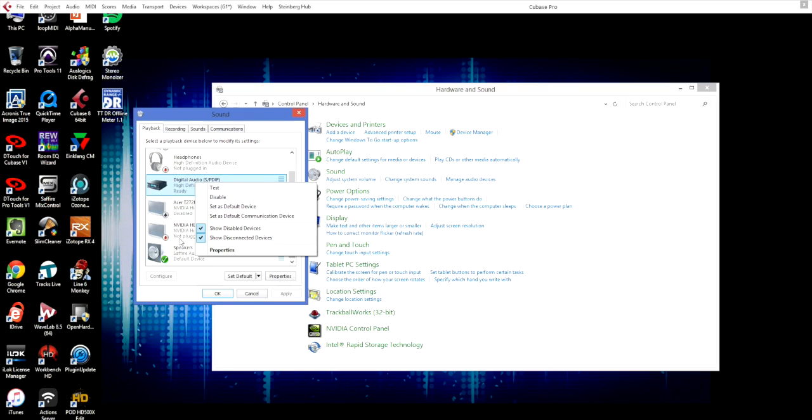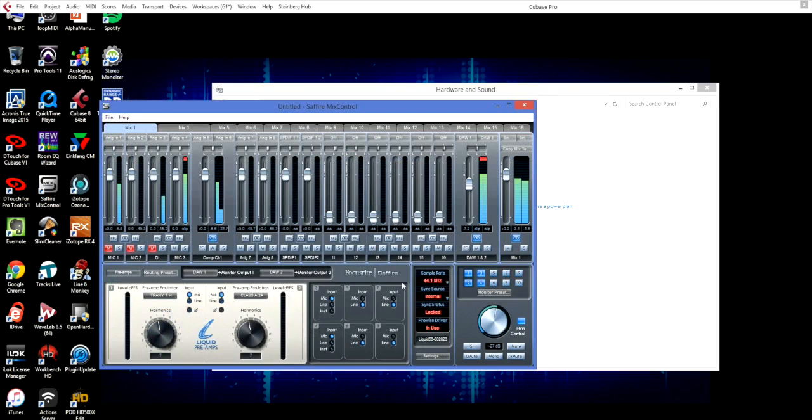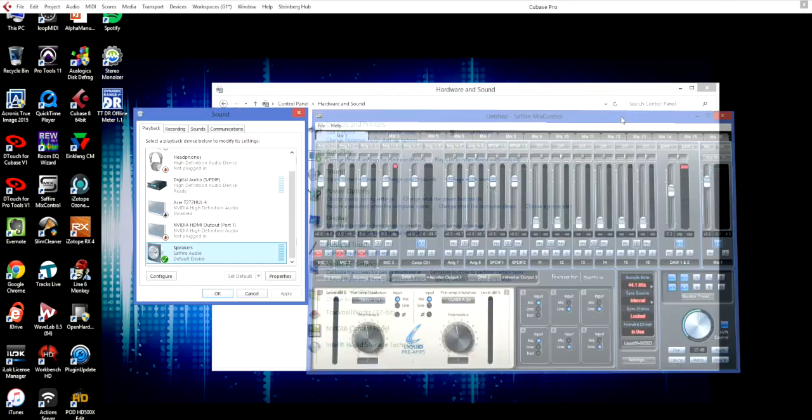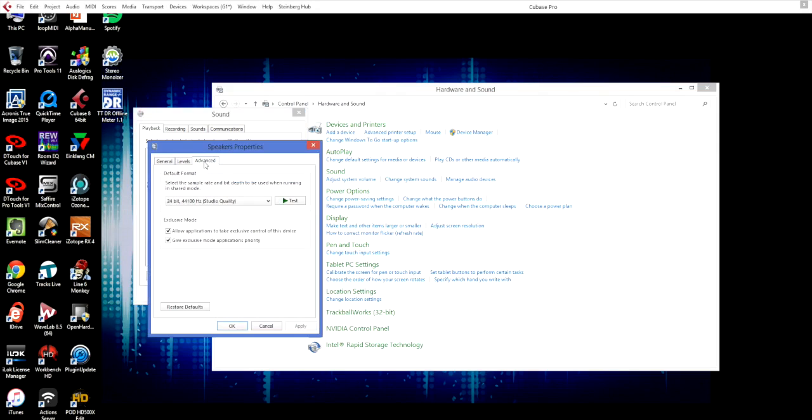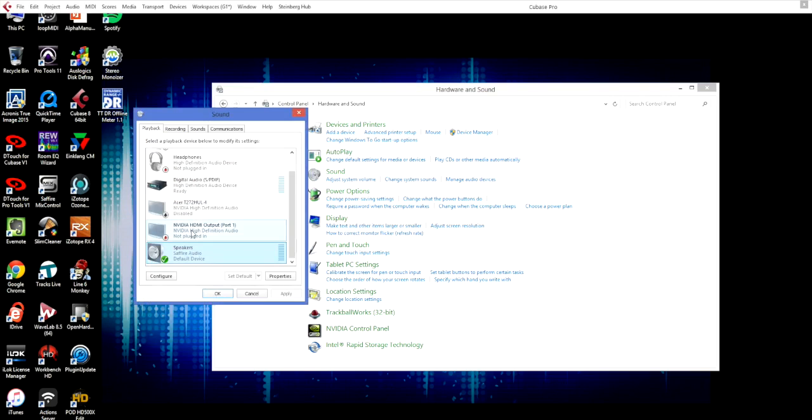And the other thing you want to do is, if you know what you're running your audio interface at, so for instance mine, I'm running at 44.1, okay. So what you do is you go into the properties of each one and go to advanced, and then change them all to 24-bit 44.1 and take off the exclusive as well. Okay, so I would just disable everything that's not being used.